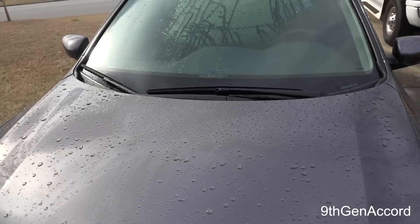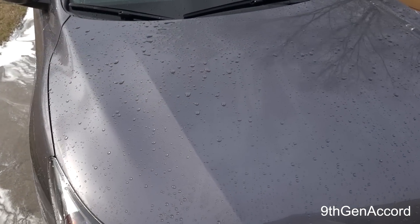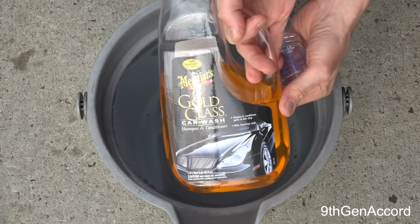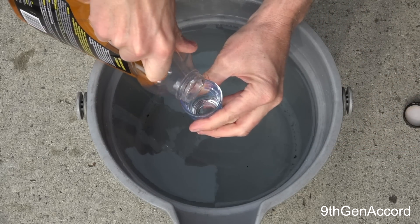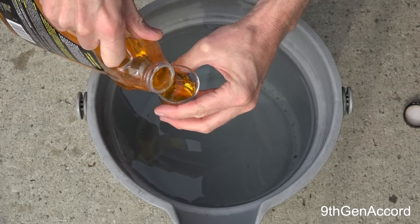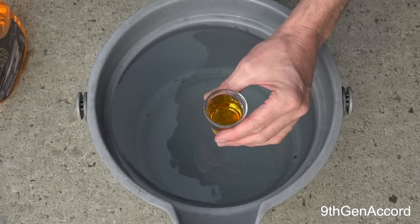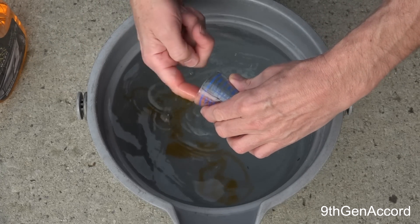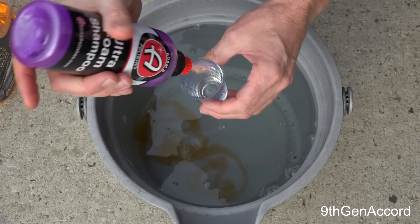All right, so I'm going to get everything set up and we will test the foaming ability in a hand wash. So we're going to go ahead and add one ounce of our Gold Class car wash. This is a very, very viscous car soap — it rivals a lot of the top-tier soaps as far as viscosity. It's extremely thick, almost like hair gel. It's got a scent of Johnson's Baby Shampoo. And it's going to sit on the bottom, as all of our viscous car soaps will.